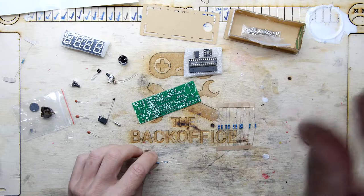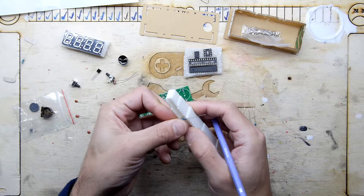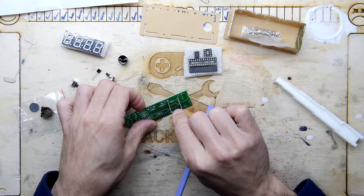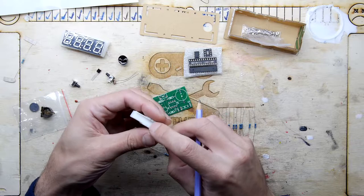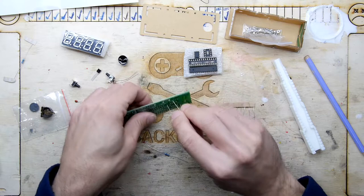Now, just having a quick look at this doodad that Brian sent me. Apparently this is to get your legs right. Get your legs appropriately akimboed. So let's just see if that is doing the trick for me. That's the wrong one. So there's another setting on here. Bit tighter. Let's get those legs a bit tighter. I'm going to make a mark here because this is the one I want to use. And let's see, Brian. This one's not going to be perfect because it's been pre-bent. I had to bend it again, but yeah, that's good.